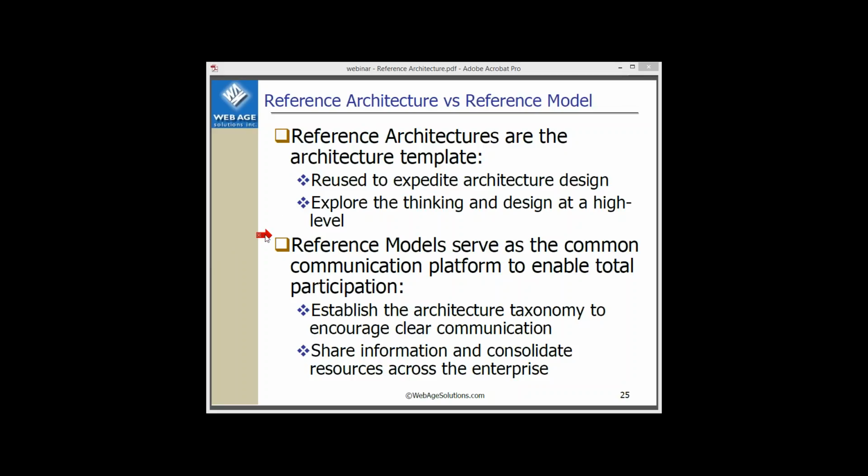The reference model is there because it is the most commonly used, most easily digested, quick way to get up to speed, way to communicate what the reference architecture is all about at a high level. And it tends to show, by the nature of what boxes are on the chart and what the names of those boxes are, it tends to establish the initial high-level taxonomy that the whole architecture is based on.